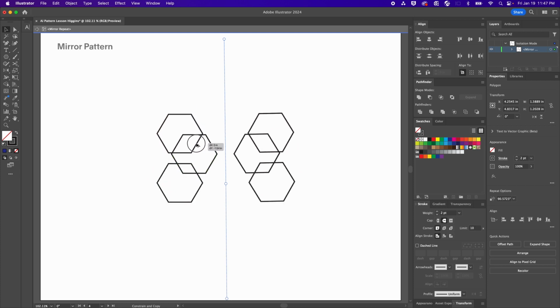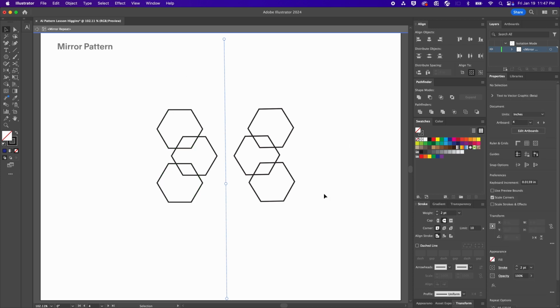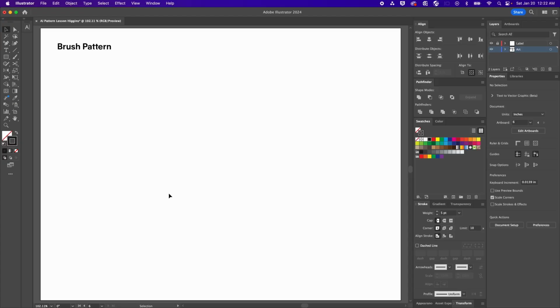I'm going to make a third one up here. If I select all three of these, I can get them to be aligned nicely. Maybe I just want these two to align to each other, double check that. And so everything I'm doing, it is mirroring over here. So again, this is a very useful way that you could create something of a pattern by using the mirror pattern. So again, we're going to use objects, and then we're going to turn them into brushes.